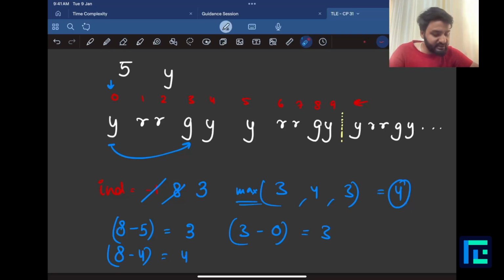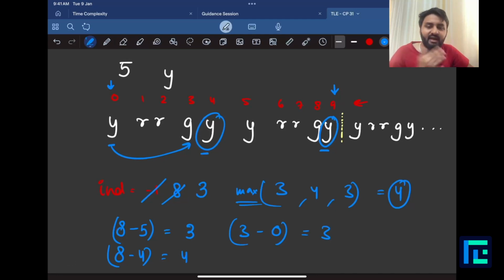Now, once you actually understand that idea very nicely, you might be able to answer this small question also. At the very start they had this y guy whose answer I did not calculate, but that was fine, because this y guy by cyclic manner is actually this y guy only, right? Can you see? YRR GY, then YR GY. If I would have calculated the answer for this y guy, I would have required this g, but I did not have that much window. So I just ignored that guy and considered this y. The answer indirectly still came to me because I was considering in a cyclic manner.